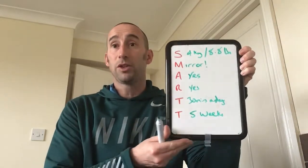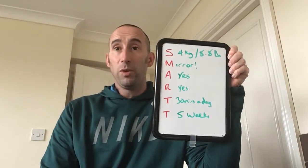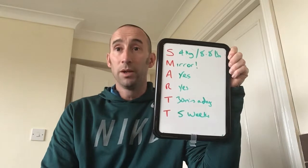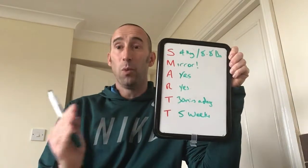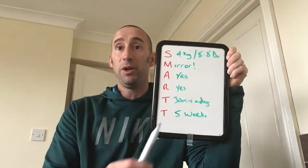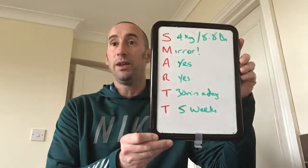So going through this, this is what you're going to do. You're going to write out your SMART goal. You're going to work out what weight you want to lose. Work on the premise of about 1.5 to 2.5 pounds a week, which is about maybe half to 1 kilo a week. It's realistic, it's achievable. There's the amount of time you're going to put in, and that's your time frame. So this is a little bonus video on smart goal setting for CHUB CLUB.